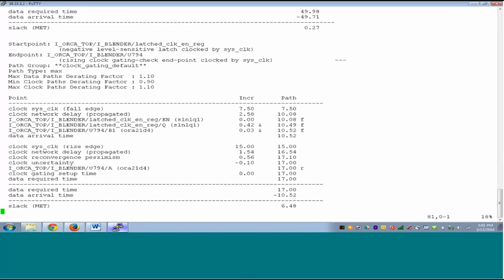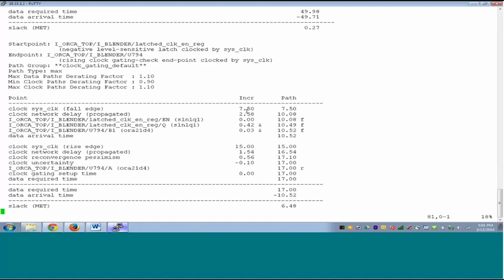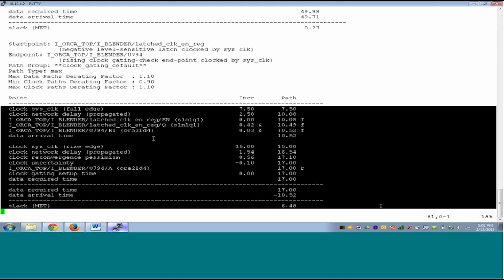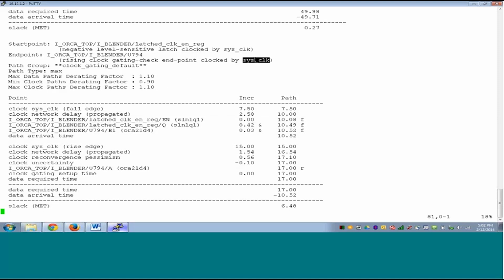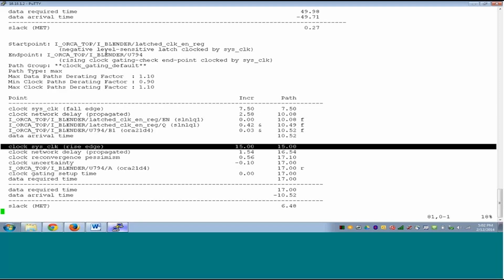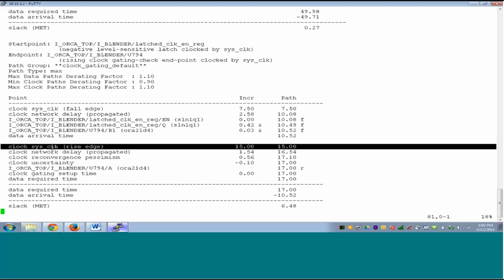Then here it's a sys clock and sys clock. So here it's good. Sys clock to sys clock. This is an example of a half cycle path where the launch clock or latch is working on a negative edge. Usually when a path is launched by sys clock and captured by sys clock, it will be a full period long, 0 and 15. But here the launch point is the negative level sensitive latch. Since it's negative, the launch active edge here is a fall edge. This is the fall edge, and this is the rise edge, the capture edge. So now you get a period of 7.5.